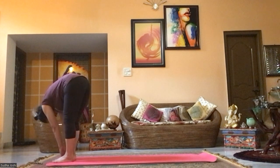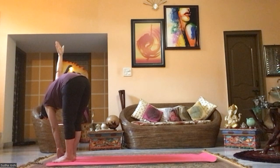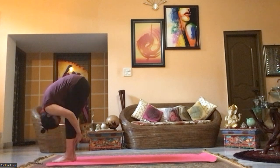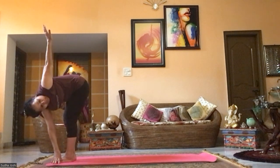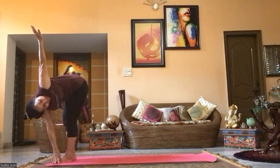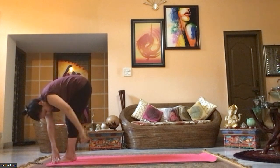As you inhale, right arm up and look up. Spine twisted towards the right side, not the buttocks. Exhale, release, hold the back of the ankles with your hands. Now, please bring the right hand outside the left foot. Inhale, left arm up, look up. Exhale, release, hold the back of the ankles.